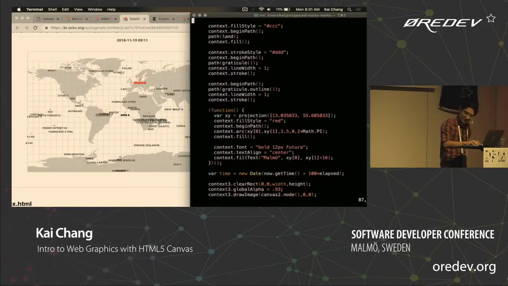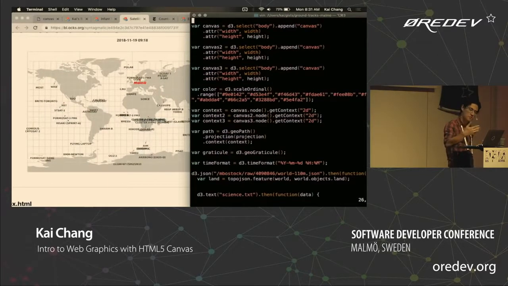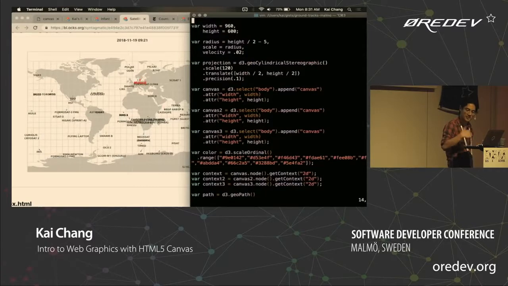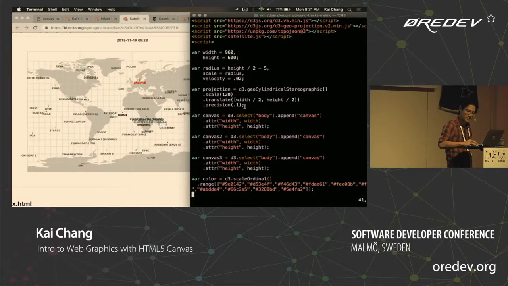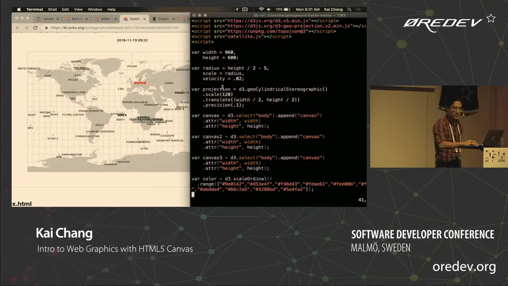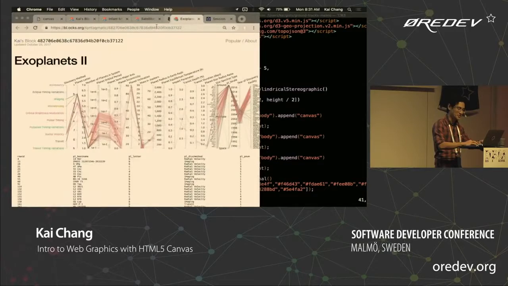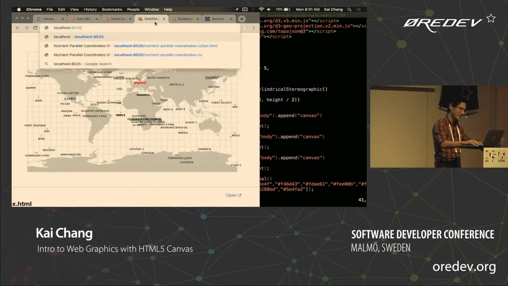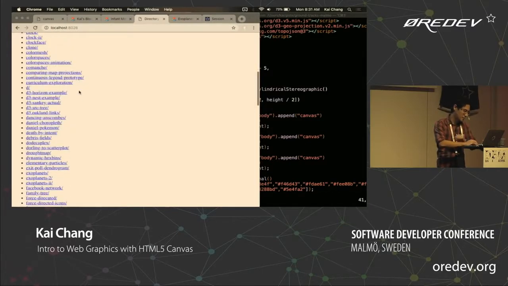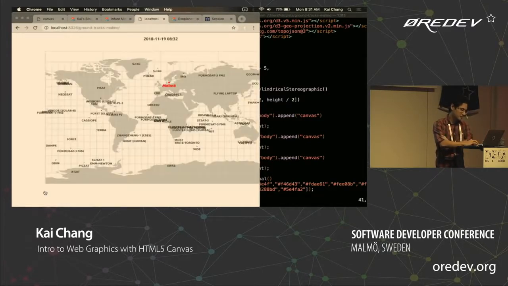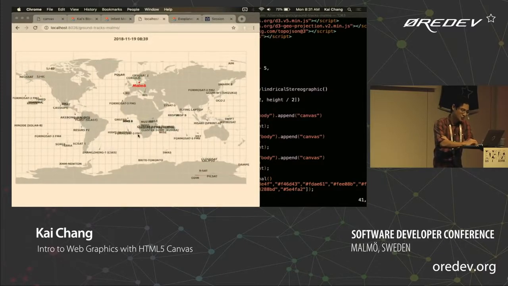So this is the actual code. It's significantly longer than the example I listed, just because it's bringing in the data, setting up actually several canvases, setting up an actual projection and setting up a lot of margins, and I just don't think the margins and things are very fun. And I have this example here. So what can you do?